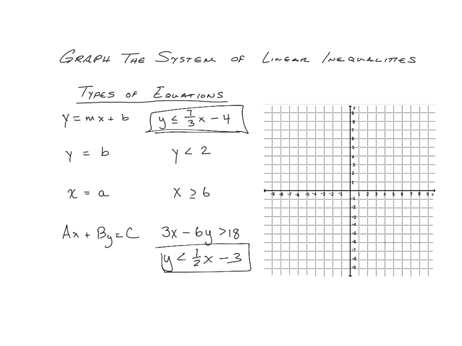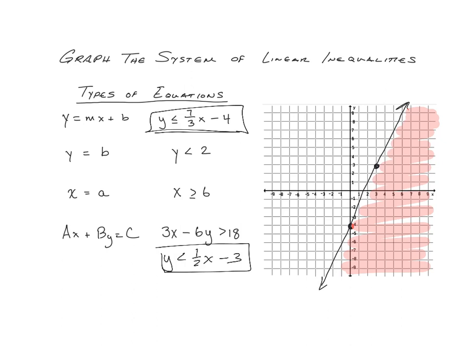So we have -4, plotting my first point, starting point is at -4. I go up 7/3, so this should look familiar. I already have that. I'm going to connect those with a solid line. I only need two points for these as well. And then I'm going to shade below the line. Here we go, shading below that line.